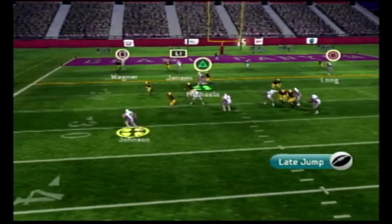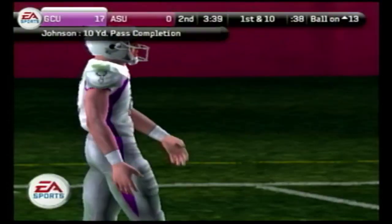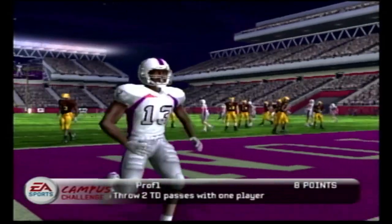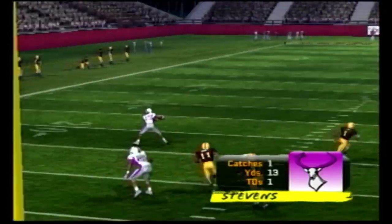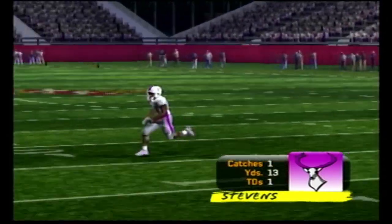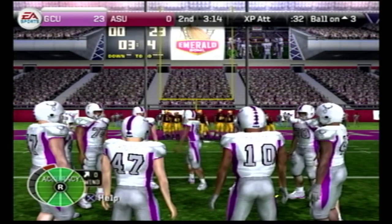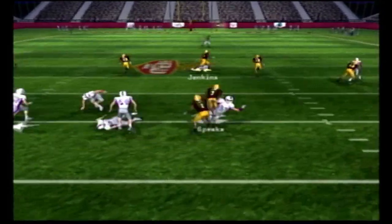Tony Johnson from the gun on the 23-yard line throws across his body to Jeff Long for the first down — now officially in the red zone. On the 13-yard line, left hash, Johnson throws to number 13 Mike Stevens on a bubble screen — touchdown, Grand Canyon University. It's starting to get ugly. The bubble screen was one of my go-to plays in the USF playbook, so when editing with the Texas Tech base I had to add the five-wide gun formation for that play alone.